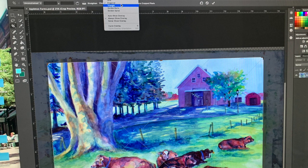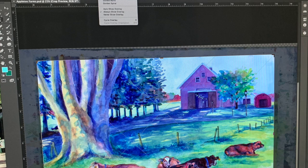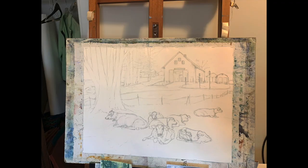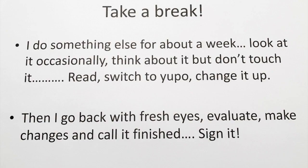I look at it again, evaluate it, make mental changes, and then begin my full sheet. Because I taught photography, I just like to see it again — some people use a mirror to look at things backwards; I use Photoshop. I do not use the photo anymore; I use my color study. And as you can see from the full sheet, it's not exactly the same as the color study.